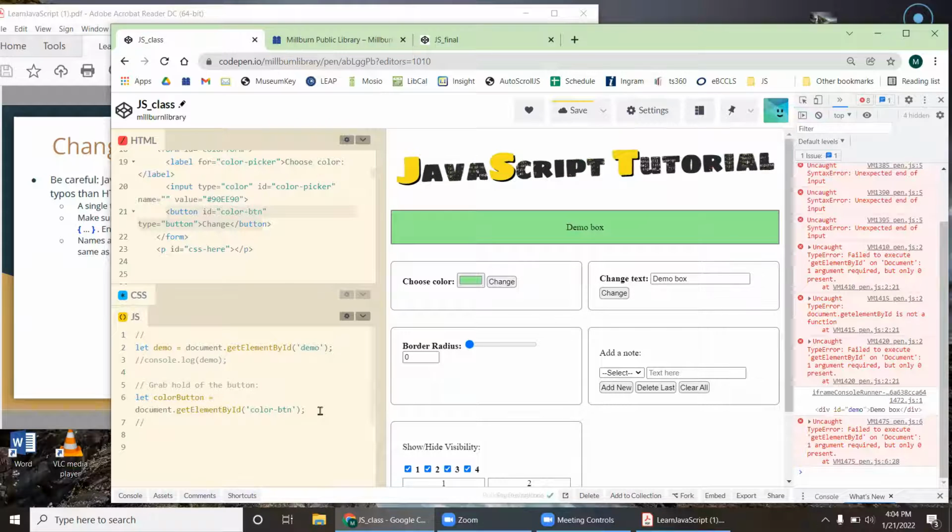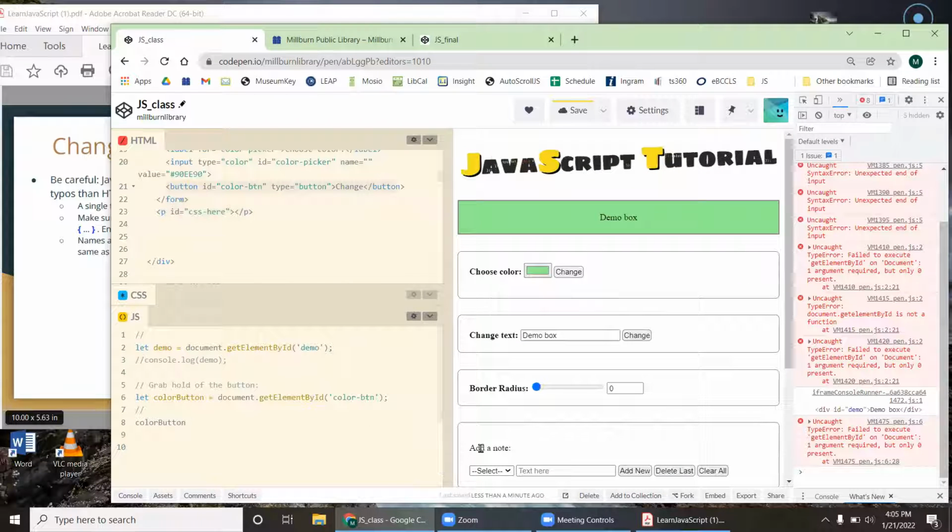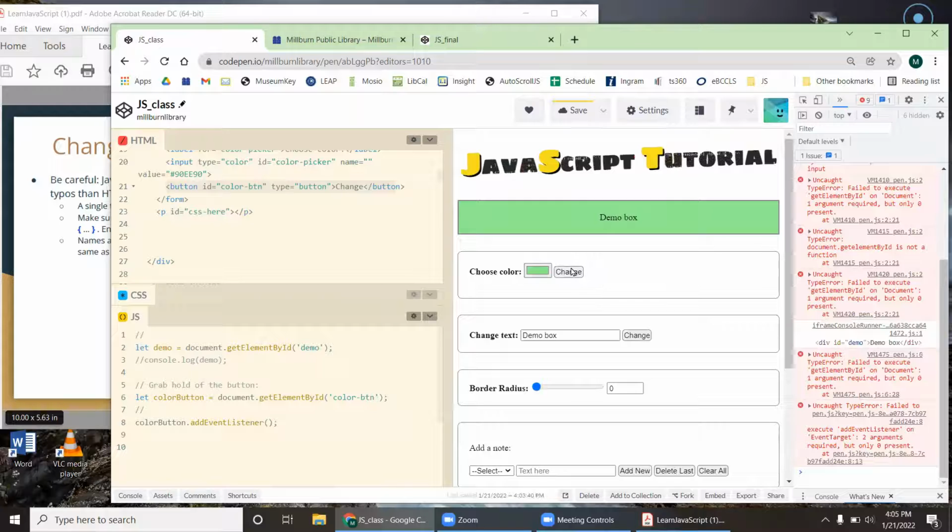And then the last thing we need to do is we have it in hand, but we don't know how to tell JavaScript to do something when we click it. So we need to listen to if we do anything with that button on the page. We needed to know when we actually click on it. So what we can do is say on this object, and we can just name the object as we made it, and then we say add event listener like this. So it's basically going to listen when some event happens. And the event in this case is just a click. So we'll say click, comma.